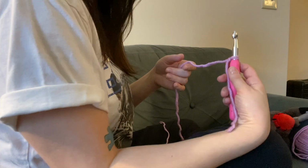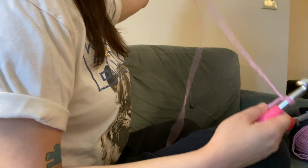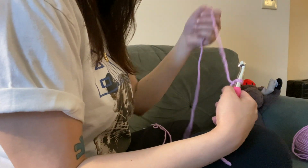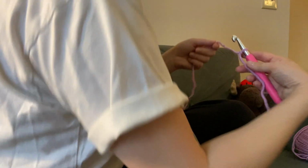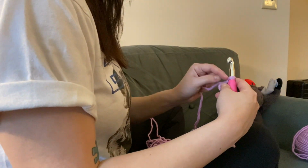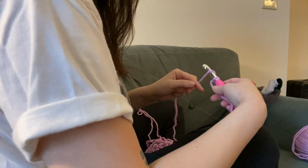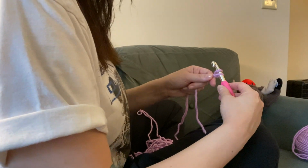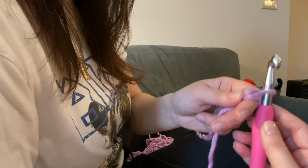So I'm holding this in my right hand, and I'm also gonna hold on to this little tail a little bit. And then this, oh, my little moose. And then I'm going to be holding and moving the yarn with my left hand. So hold this, and to make the chain stitch, you're essentially making a bunch of slip knots connected. You wrap this around the back, grab the little tail with your left hand, and pull it through. And now you have a little slip knot.